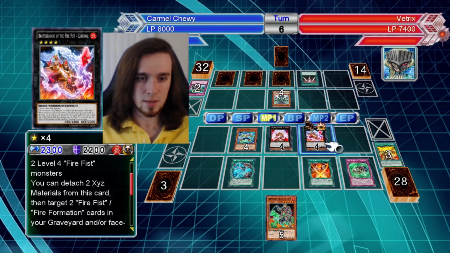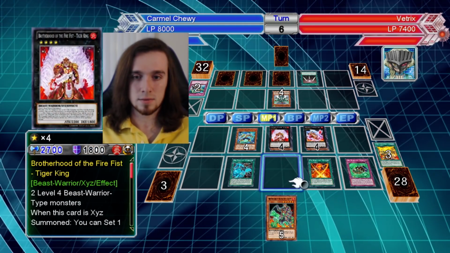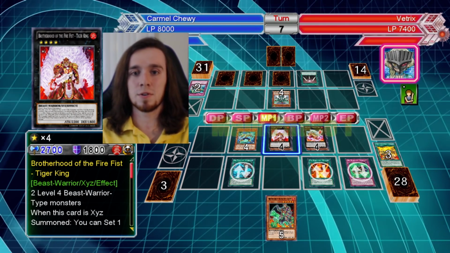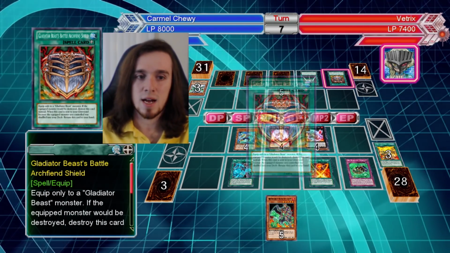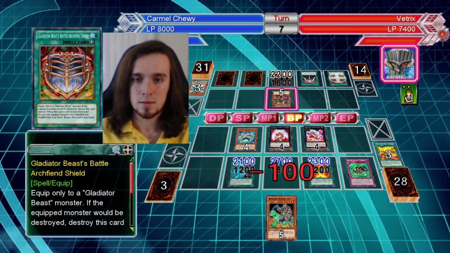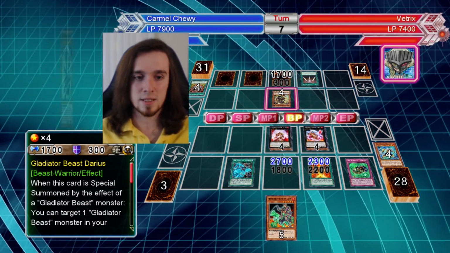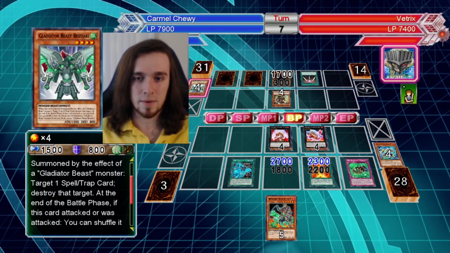What's your effect? I'm not going to use the effects until I can attack. I will use that to remove what I believe to be Mirror Force, and then one other card. Gladiator Beast, 2200 attack. How dare you? Please don't be the fish. What is this? What's its effect when it's special summoned? It's gonna do something.